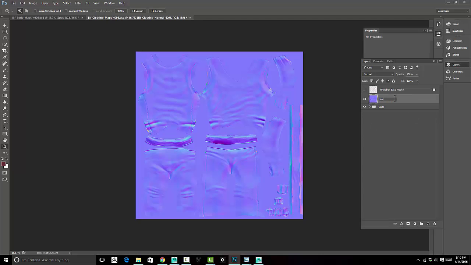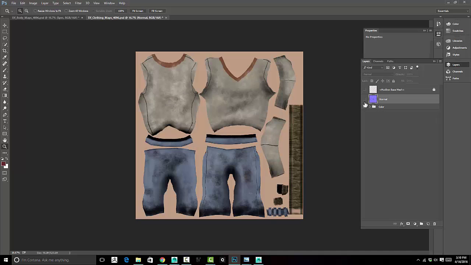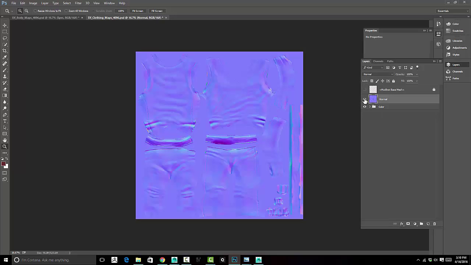Call that normal. And we actually don't have a spec for the clothing yet, but I can make one pretty easily. But that's basically how we get those files out into Photoshop.